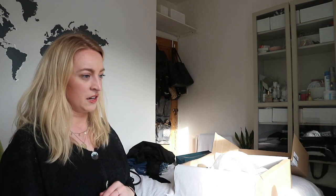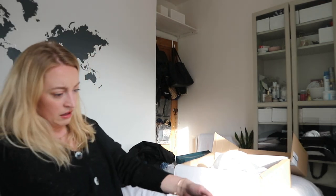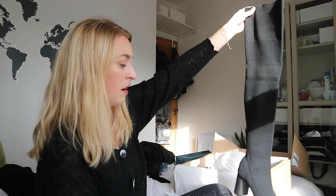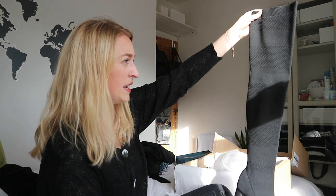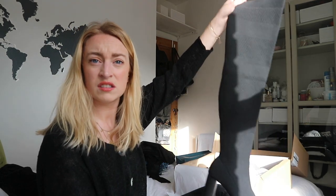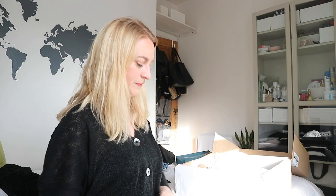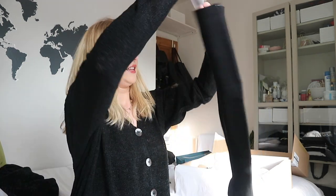I like kind of not a point but like point and then round at the top. So these are no — I'm not even gonna try on both of them at once. That fabric. I've never seen a boot like that. Some people might love it but I think it looks like a big sock with a heel attached. No. You're going back. Sorry.